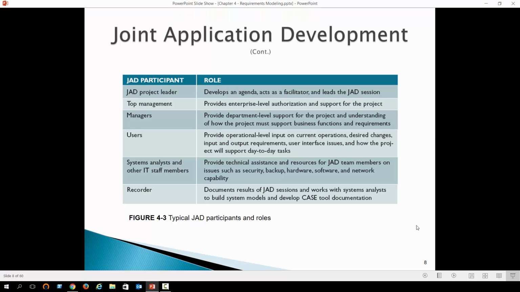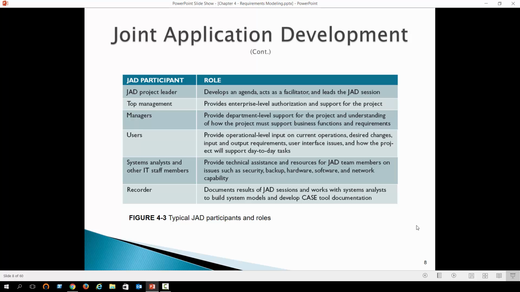So here's kind of the roles. I'll just pause this. I don't need to go through all these, but you can see there's a project leader, top management. Why top management? Even if they're not there to engage in the actual production or design, they're there to say, this project is important. We are doing this project. Sometimes top management is just asked by the project leader, hey, we're having a project meeting. Can you just poke your head in and say, how's it going? This is really important, or this is going to make or break the company.